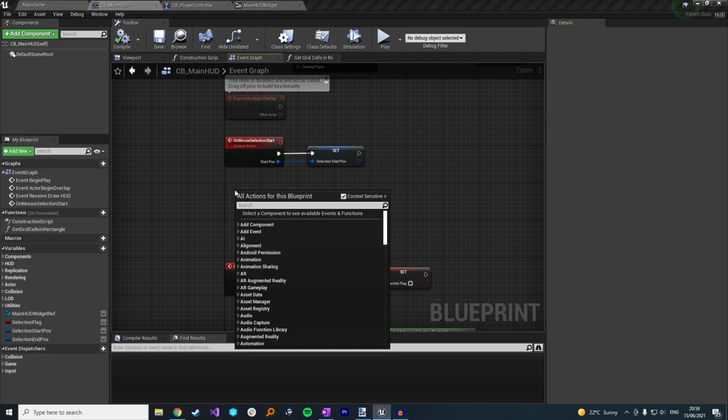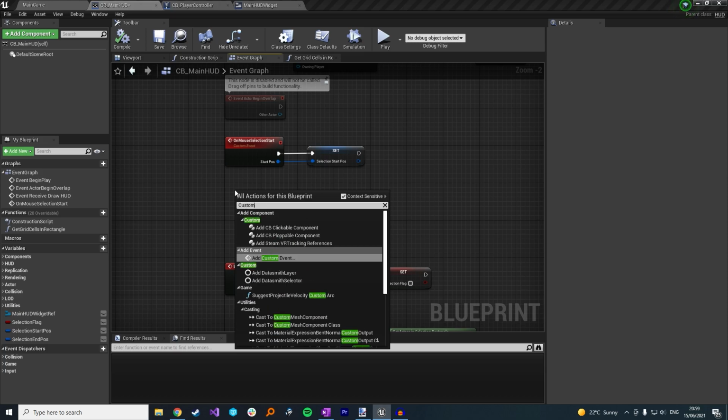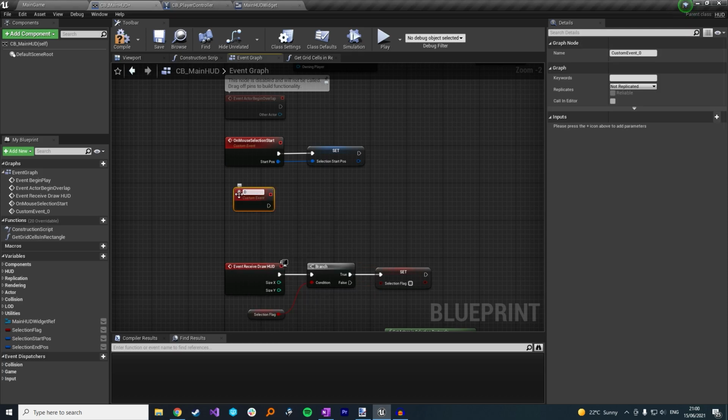And then we're going to do another custom event, and this will be on mouse selection end. This again is going to take in vector 2, and this is going to be our end position.